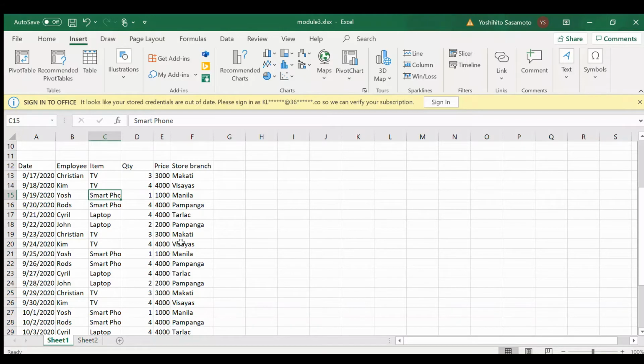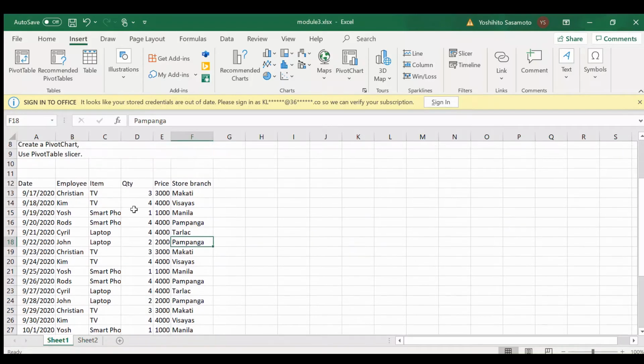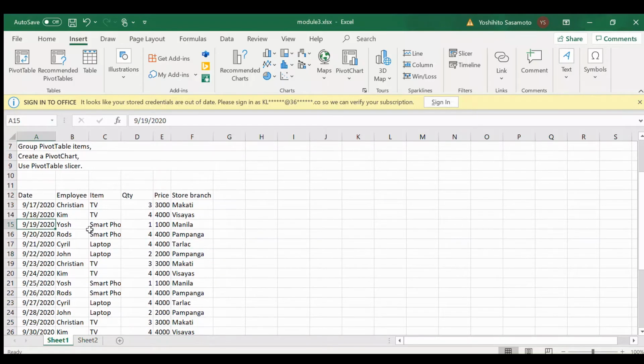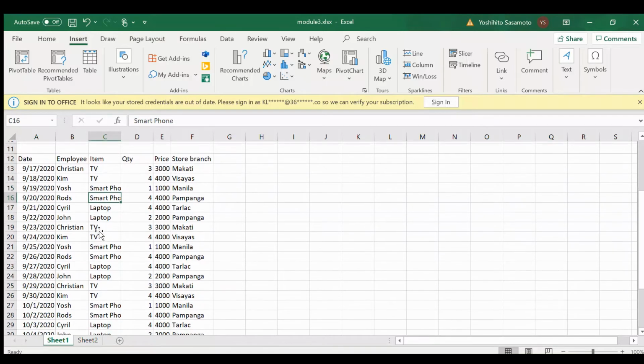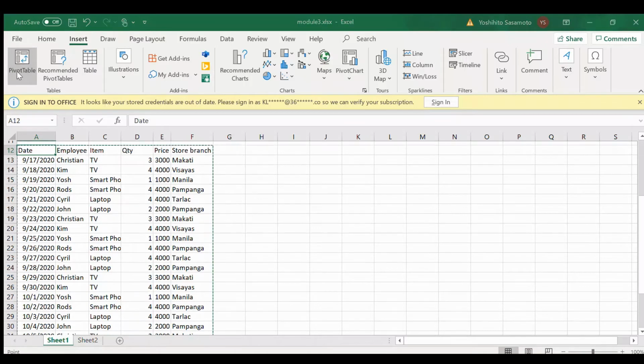So let's start. Before you create a pivot table, make sure you don't have any blank row or blank column in your table data. It's easy to create a pivot table. You can just click on your data, then click the Insert tab and then PivotTable.